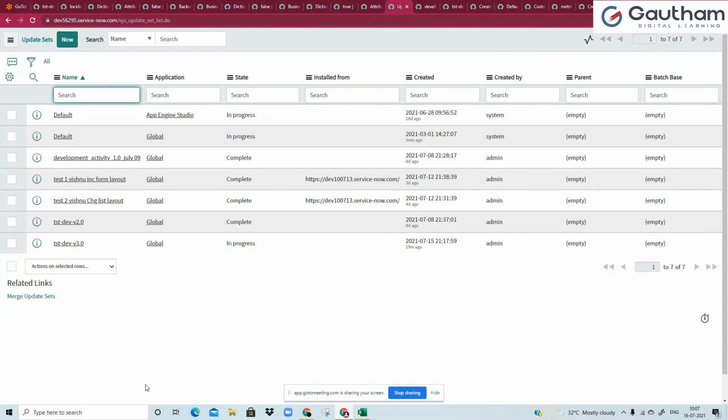Because production is not a place to debug and just wait and watch, like, if I change this, is it working? If I change this, is it working, right? If there is a mess, the management tells you, hey, back out everything, let's do it again. So we will back out. It doesn't mean that your work is lost. Anyways, you have your exported XML of your work, which is available in your development instance and also on your laptop, where you took a local XML backup. So these are the scenarios where you would use this concept of backing out update sets, as a bulk or a single component.